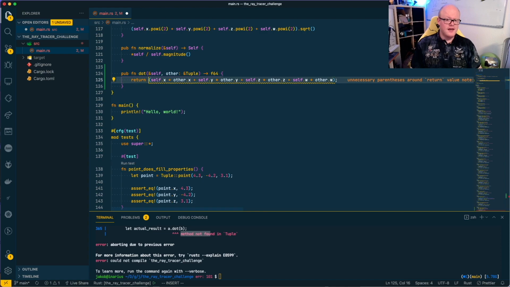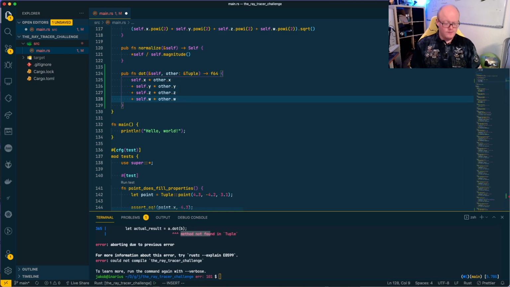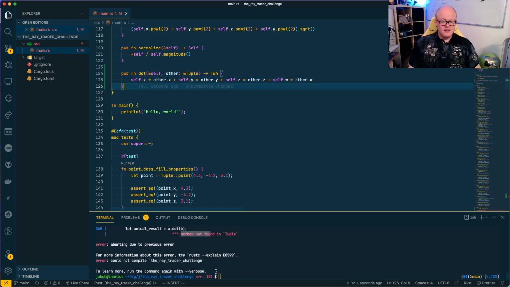So unnecessary parentheses. Yeah, I guessed that. Okay, then let's just do it like this. I would love to have it in a multi-line like this, but I'm not sure that the formatter will, most likely, put it all into one row again. So yeah, that's actually the dot product. The dot product is multiplying up each of the different components and adding them together. That's kind of how the dot product works per definition. So we've now implemented that.